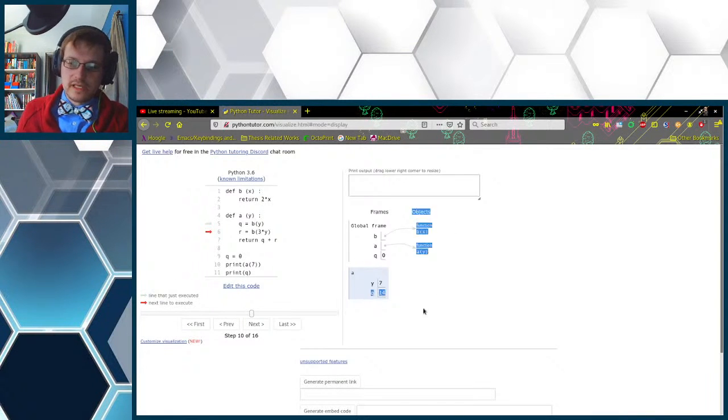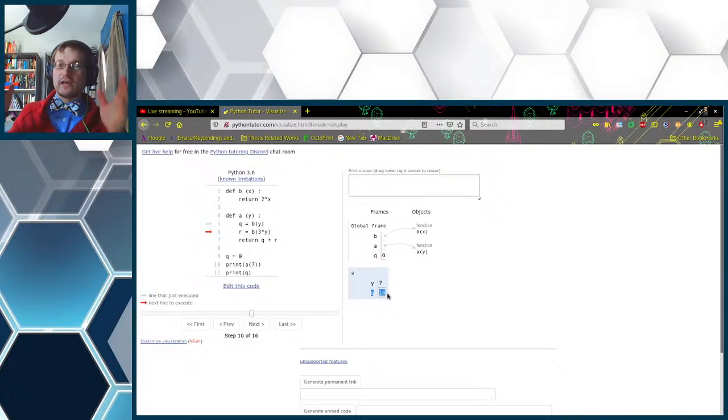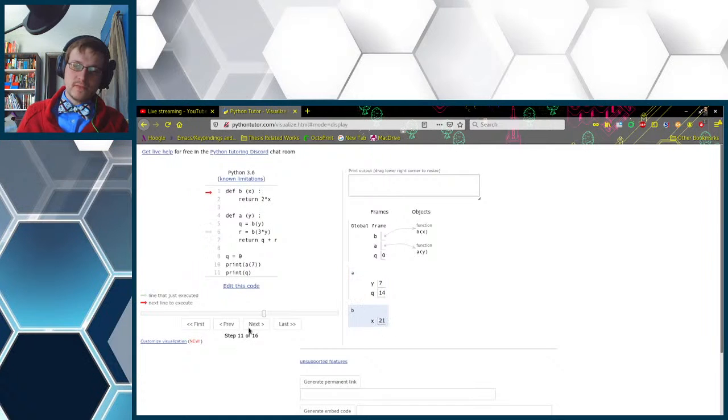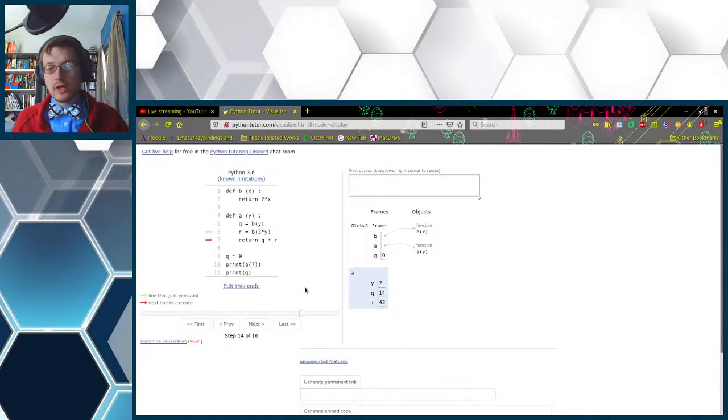This Q is distinct from this Q here. Notice that, at this point in time, they're holding different values. They are distinct segments of memory. So you've got a Q in the local context, and a Q in the global context.